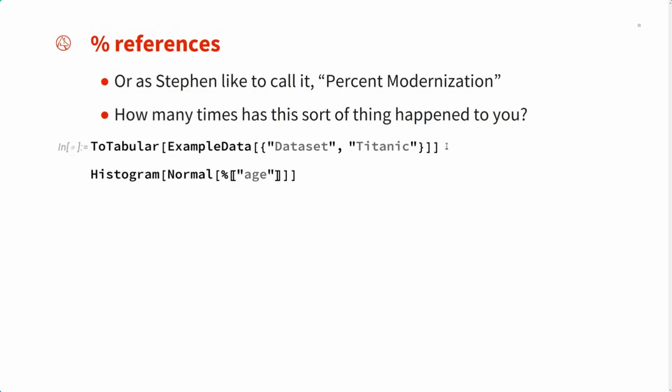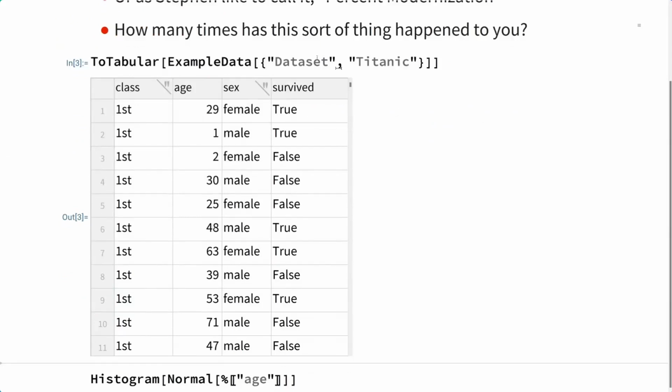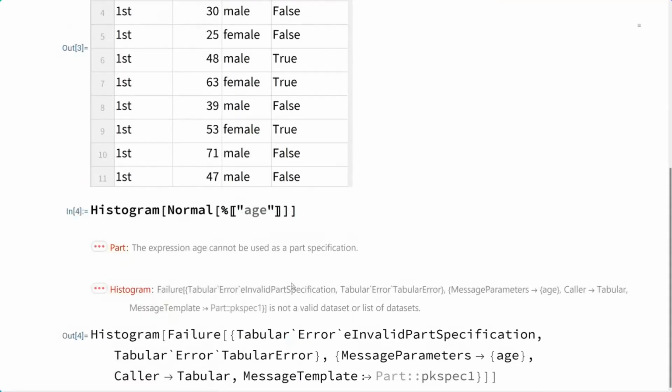So here we go. I have some code here that I'm going to run, and I'm taking advantage of the brand new 14.2 tabular feature, and I get my tabular out. Because I haven't really used tabular that much, I'm going to try to do a histogram of all the ages of people in there, and oh shoot, I messed it up.